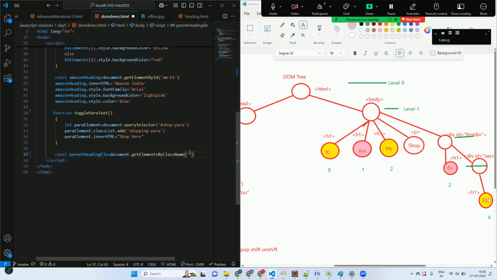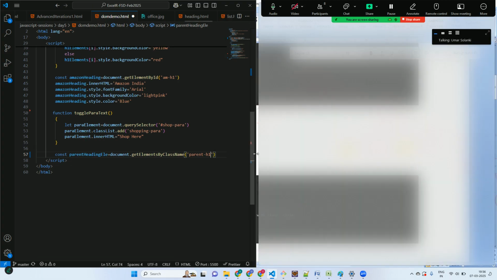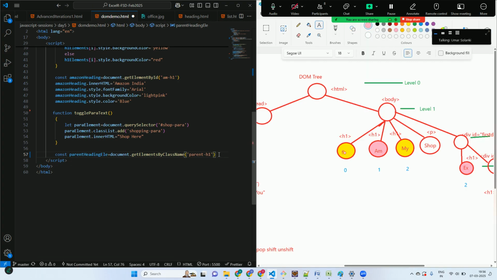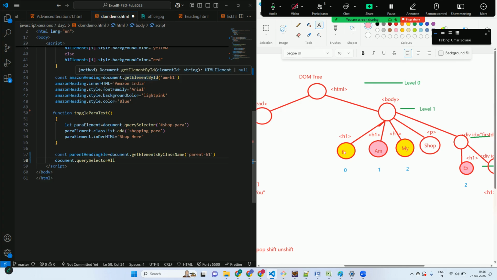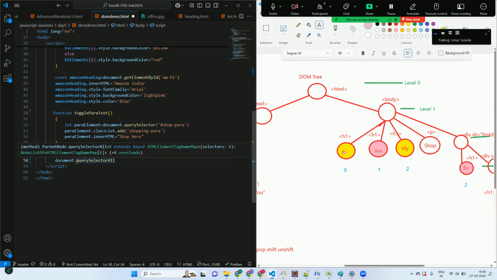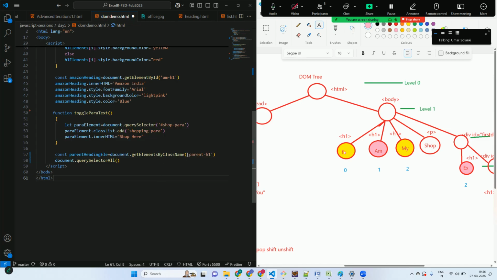Either way you can do it by this method, or you can do the same thing using querySelector, document.querySelector, and there are multiple things which will be fetched. So use querySelectorAll. Use querySelector when it will return only one single value, and querySelectorAll when it will return a collection. As it is going to give you multiple records, I will use querySelectorAll, and a class is always prefixed with a dot.